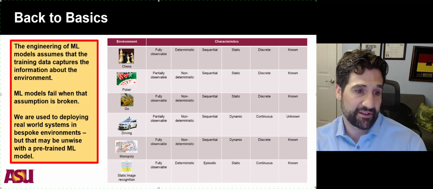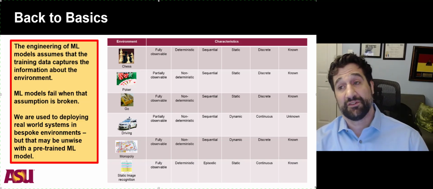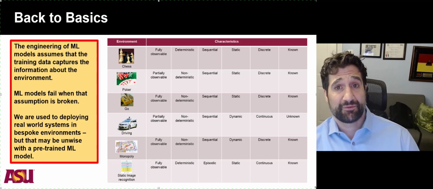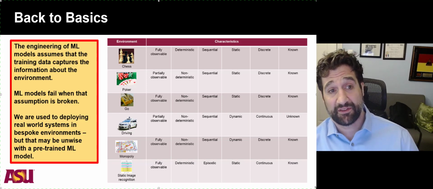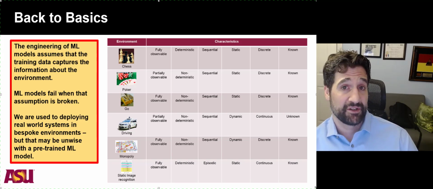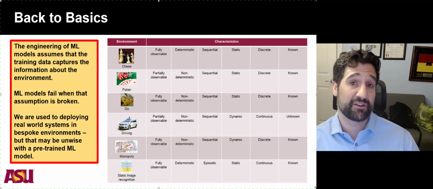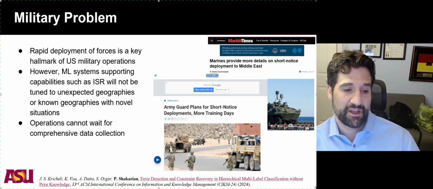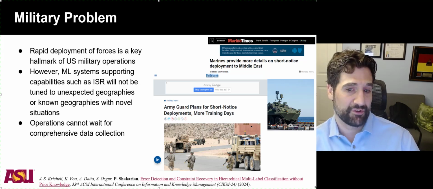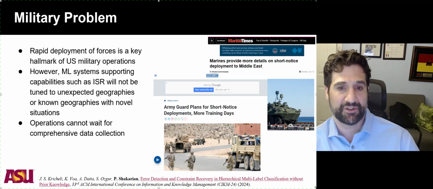Well, a lot of this goes back to characteristics of the environment. As I mentioned at the beginning, when you train an ML model, these environmental assumptions are kind of baked in. Really the idea with this approach to metacognition is to figure out, are there certain conditions that cause assumptions to break, and can we maybe even fix the errors in those conditions? Of course, a lot of the work that I do is funded by the DoD, so we're really interested in some of these problems that are relevant to the military, such as ISR.